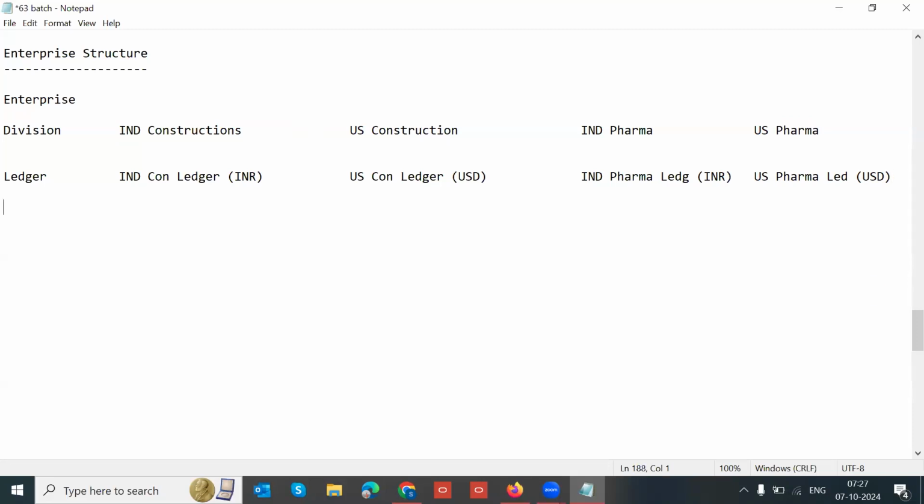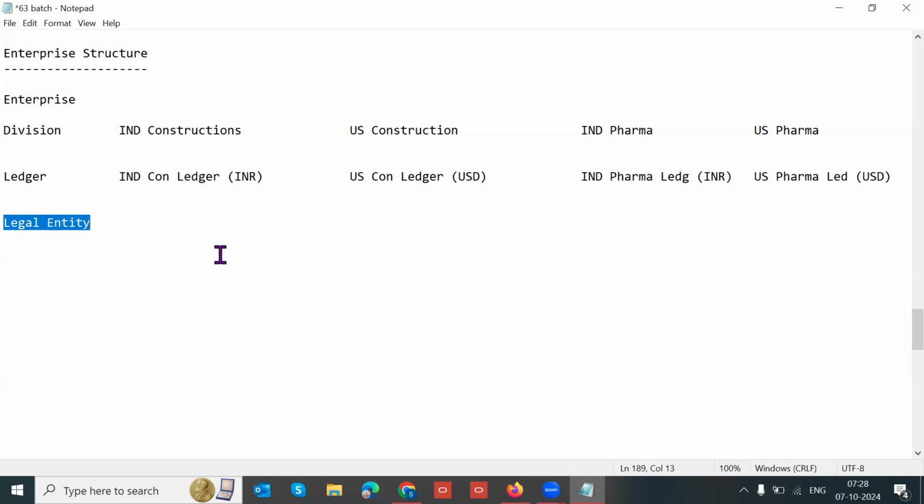Okay, let's talk about legal entity also. Just by taking a construction company registration in India, can I operate in US? No. I should register my company in US also, right? Yes. Similarly, pharma also. Just by taking construction business registration, can I operate a pharma business? No. I should also take a separate registration for pharma.